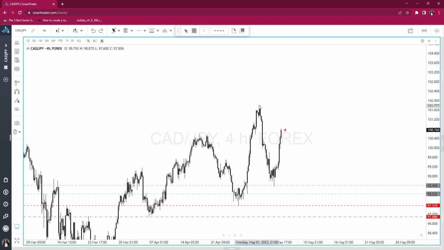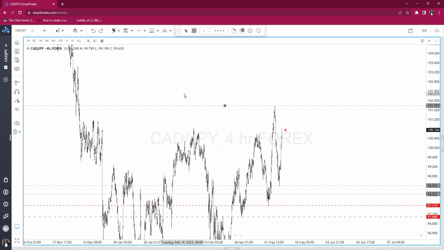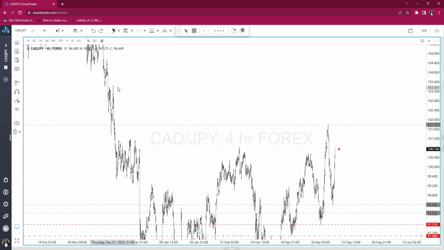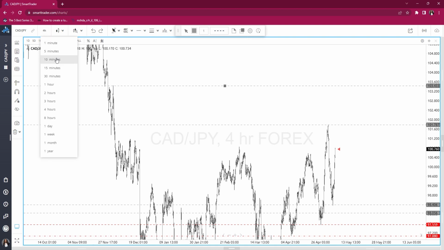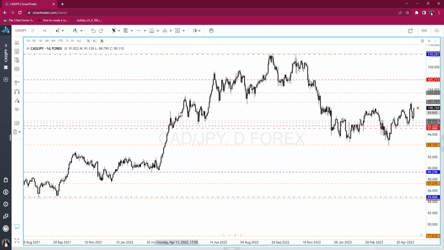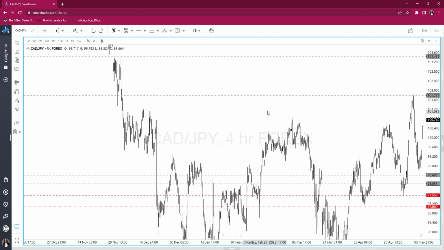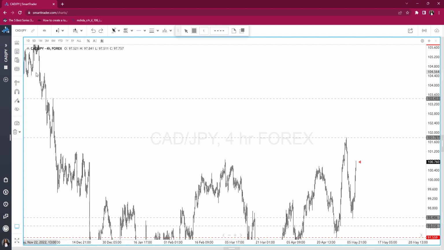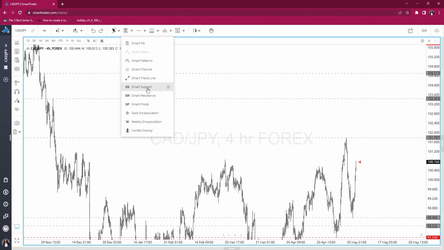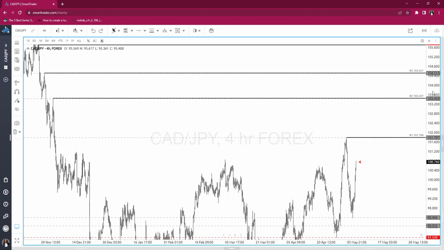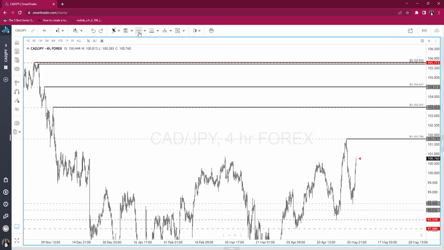And then I got a level here. And let's look left. There is a level here. And let me go back to the daily to make sure that I didn't miss this on the daily. No, I didn't. Okay. So that's on the 4. And then I got a level here. Okay. Now I just want to double check to make sure that what I've chosen is correct. And it is. And let me add this 4 hour level here.